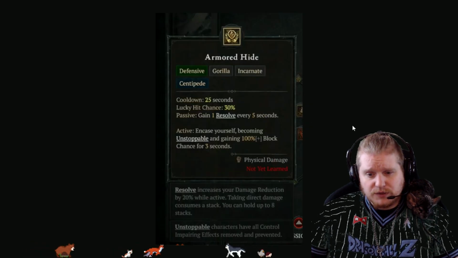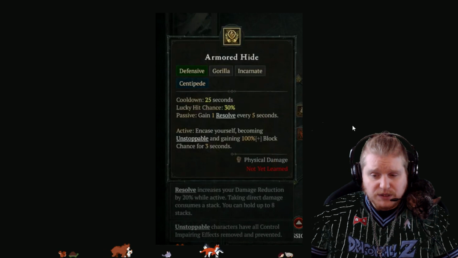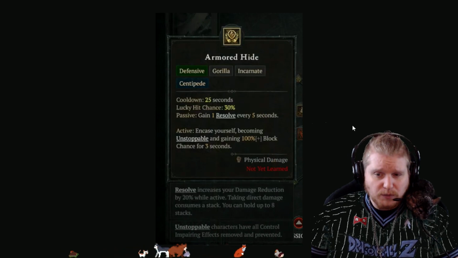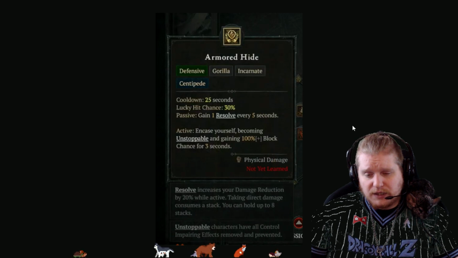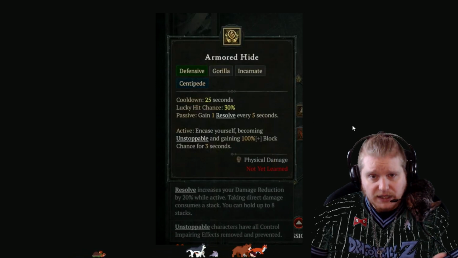Armored Hide. This one's the gorilla. Encase yourself, becoming unstoppable and gaining 100% block chance for 3 seconds. So that's going to be pretty nice for the blocking builds. And it gains 1 resolve every 5 seconds passive. So basically, you just are constantly stacking resolve.